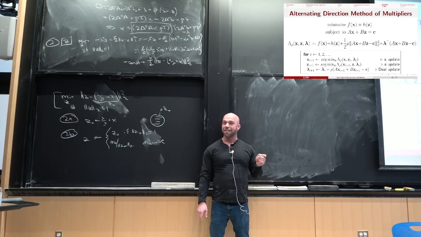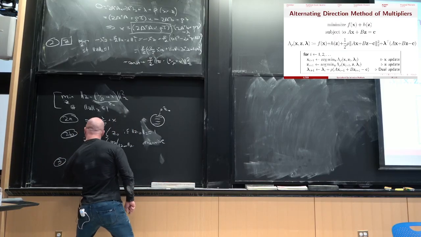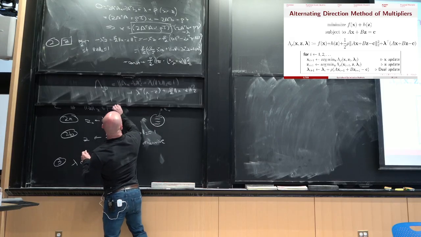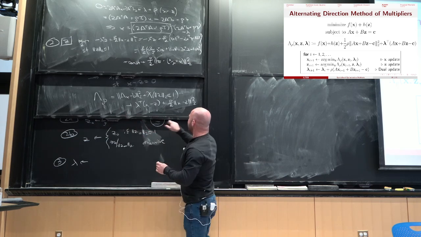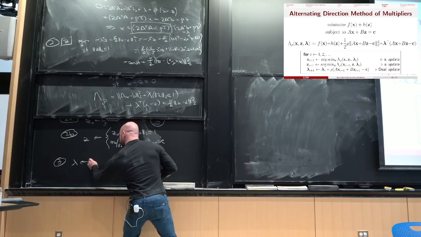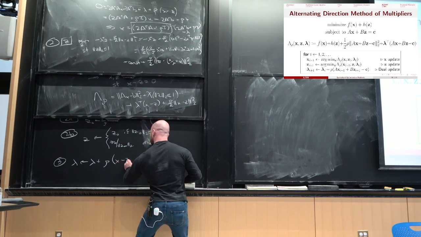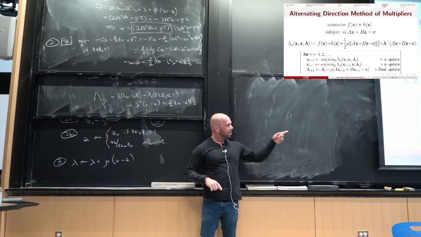Okay, so let's stand back. By the way, what is step 3 of our algorithm? This one's closed form. If we peek at our augmented Lagrangian here, remember, what does it do? You just take the linear part, multiply by rho, and add it to that. Right? That's the pattern.